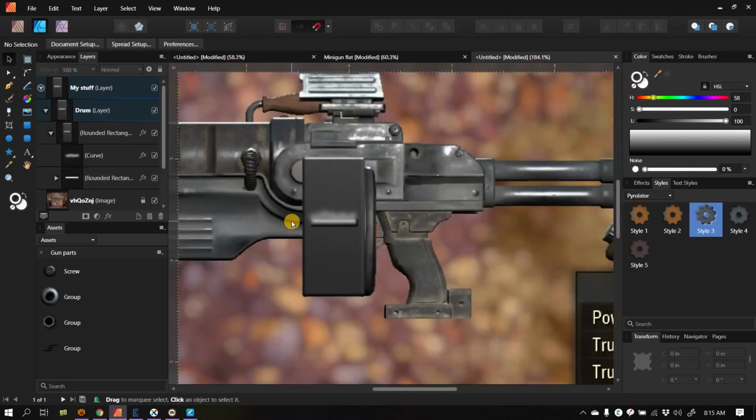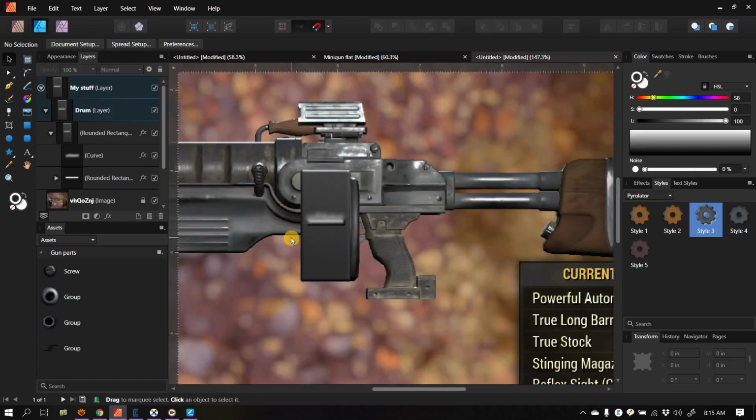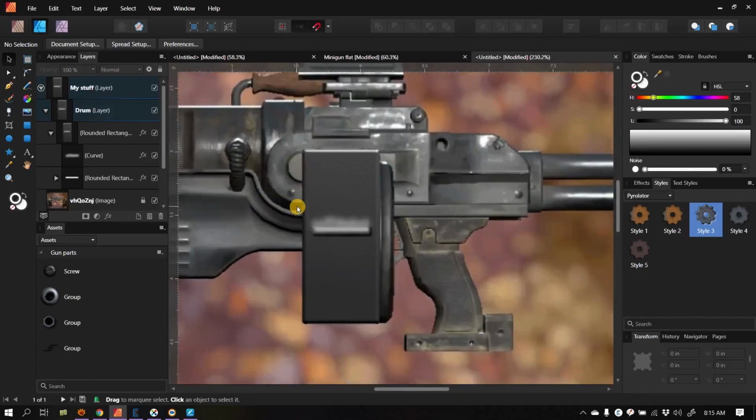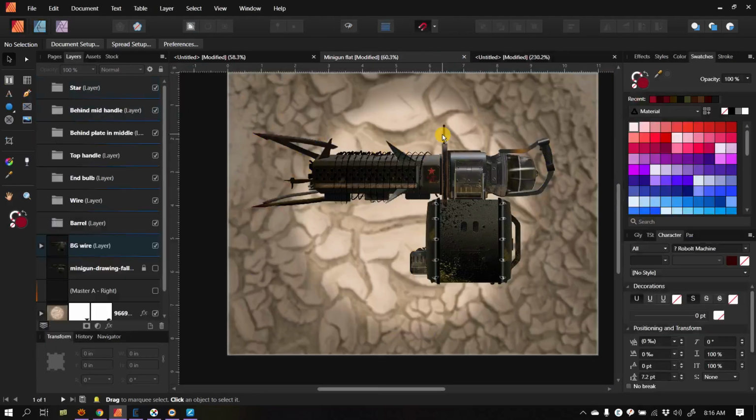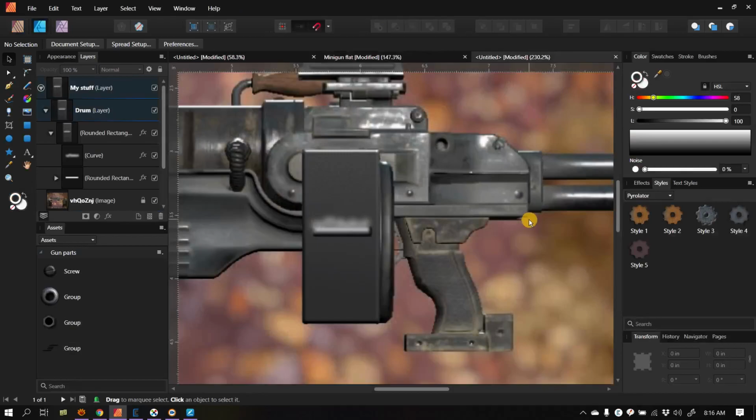So the next item I wanted to show you, or the next technique I wanted to show you, involves dirtying this up. If you remember, on this minigun, there's a lot of all this spattering within here. That sort of item is really important to add in order to get the dirt and the realism and the sort of texturing that we're looking for.